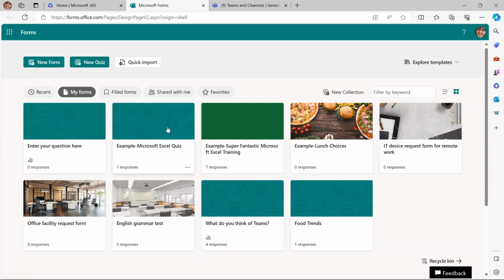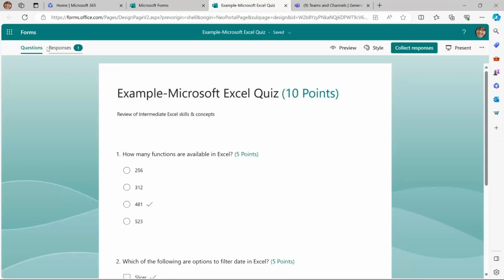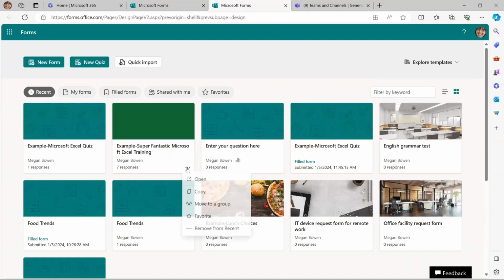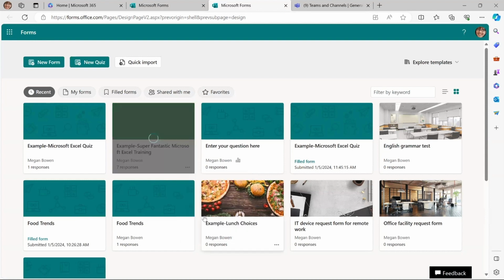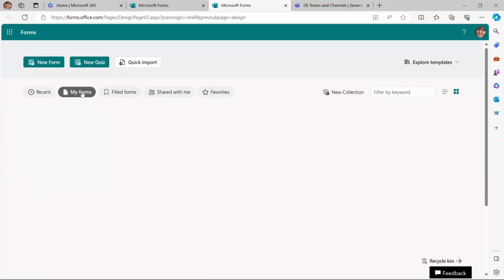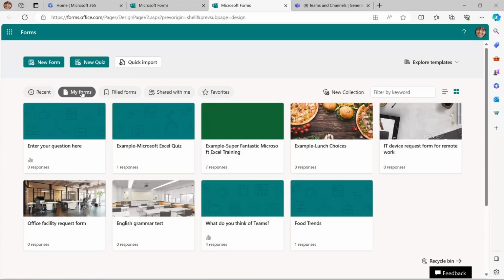If that was one that I wanted to favorite, then I could move to the dot, dot, dot. And here I can see then, whenever we see dot, dot, dot, that means there's more choices that typically will pop up a menu. And here I could favorite that one. And then if I move to my favorites, there I would see that. So we're going to look at some of these sample forms as we continue.